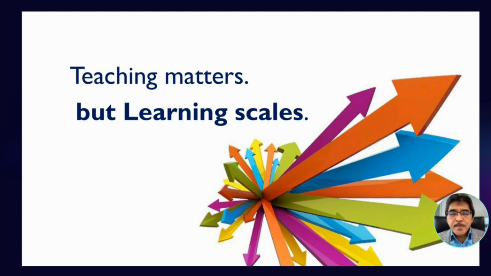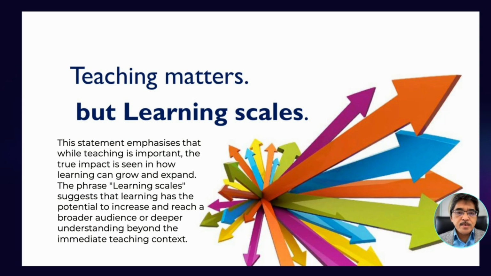Learning to learn. Once someone actually masters the skill of learning how to learn, this is the situation where the students become adaptable, agile, and they can adapt to a new situation easily because they have the skill. So, learning skills. This statement emphasizes that while teaching is important, the true impact is in how learning can grow and expand.